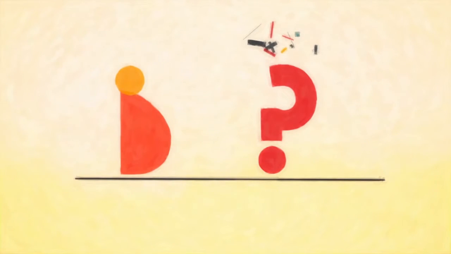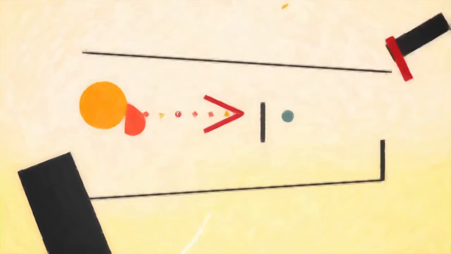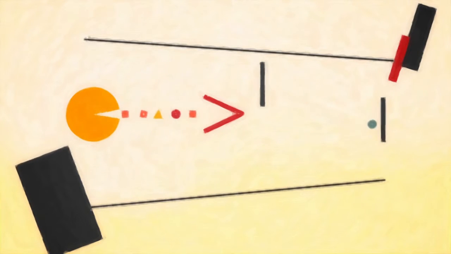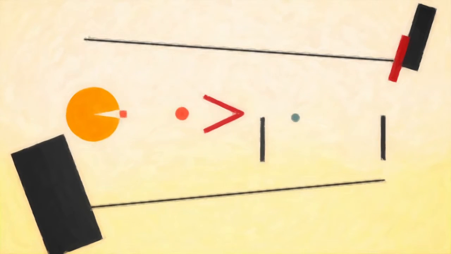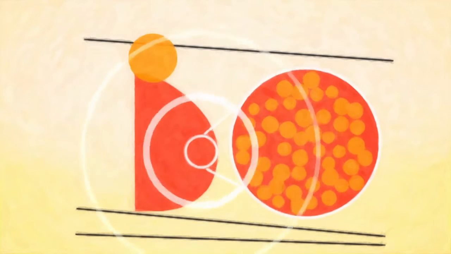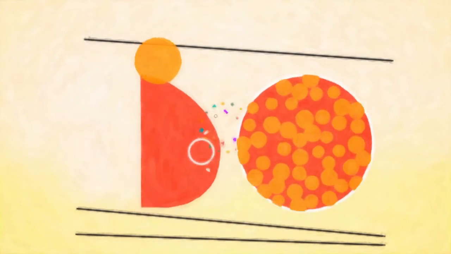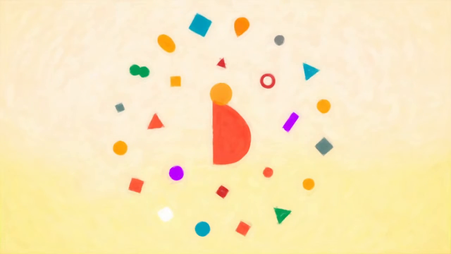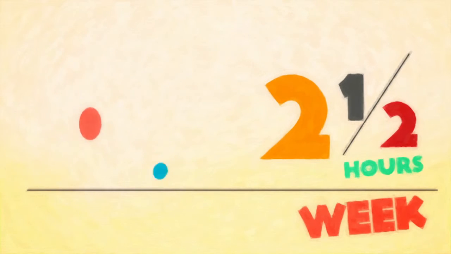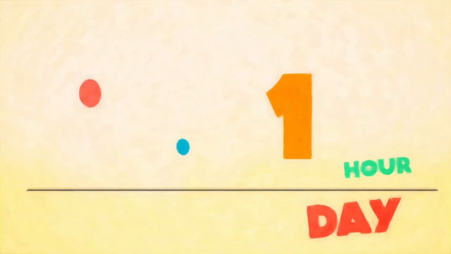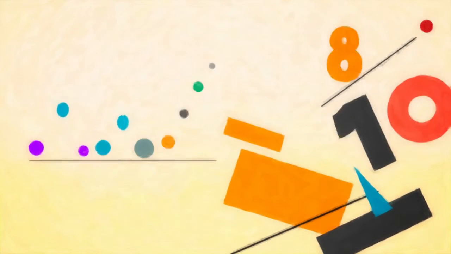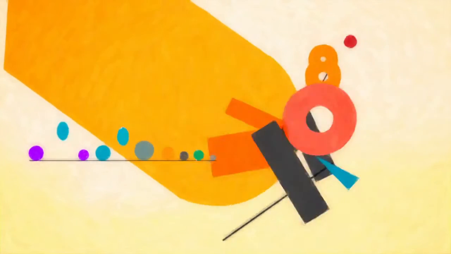At its most basic, obesity is caused by energy imbalance. If the energy input from calories is greater than the energy output from physical activity, the body stores the extra calories as fat. In most cases, this imbalance comes from a combination of circumstances and choices. Adults should be getting at least 2.5 hours of exercise each week, and children a whole hour per day. But globally, 1 in 4 adults and 8 out of 10 adolescents aren't active enough.